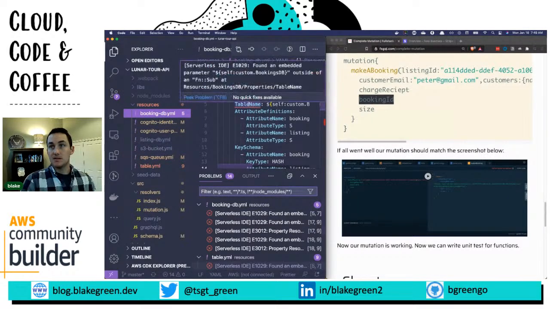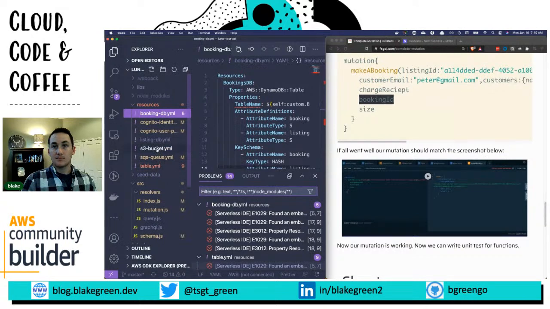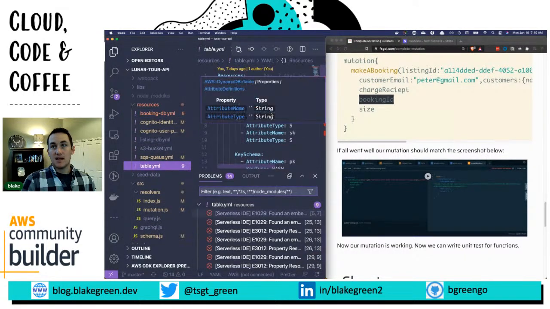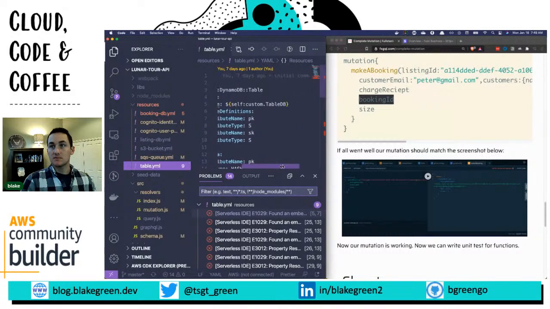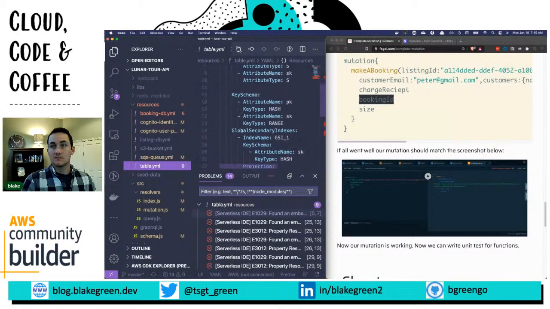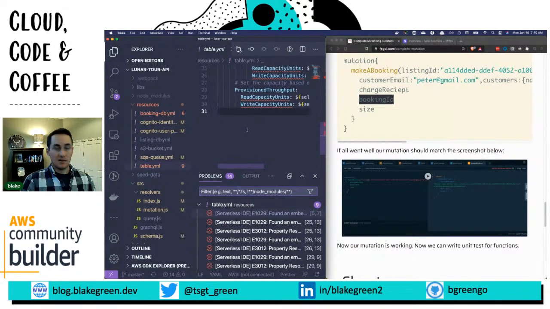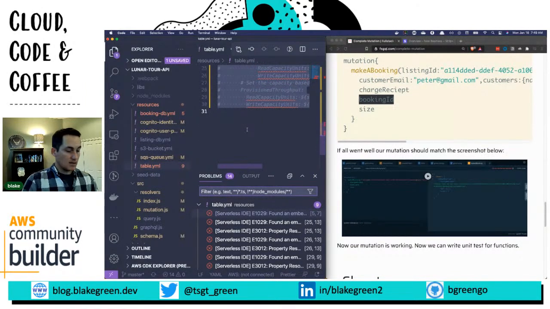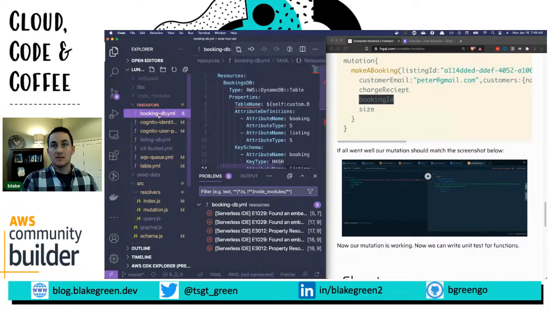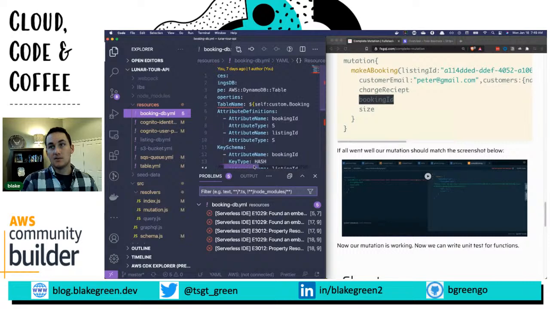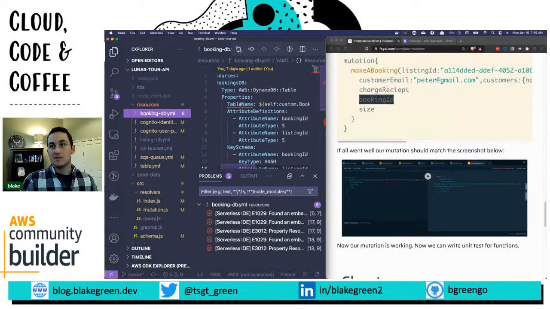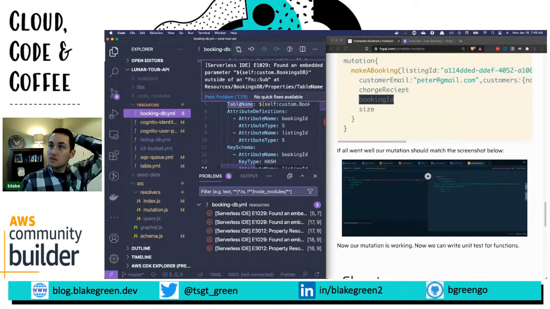Let's see here. Table. See this? I think this was pre-populated as well. So if we get rid of that, we are using the booking-db YAML file. So why is it complaining about found an embedded parameter?